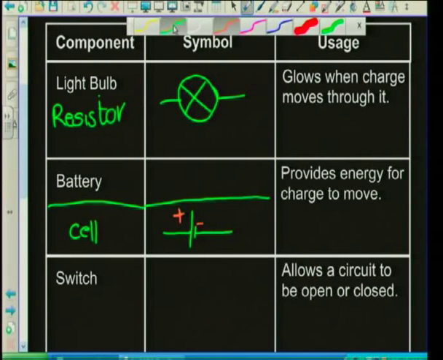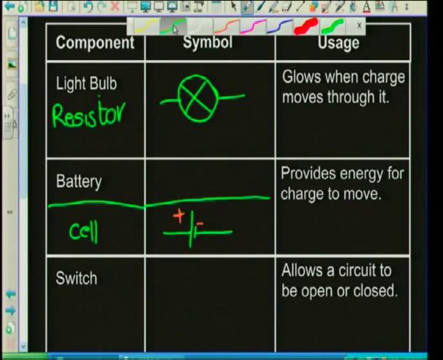Now, how I remember that is I can take the big line, cut it in half, make a plus sign out of it. Doesn't matter which way around you draw this. I naturally, for whatever reason, draw the big line on the left, little line on the right. Doesn't matter, grade 10s, it makes no difference whatsoever. It's still a cell. When we come to a battery, batteries can actually be drawn in two ways.